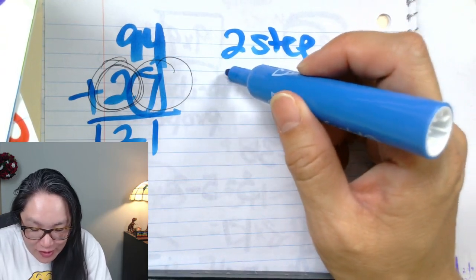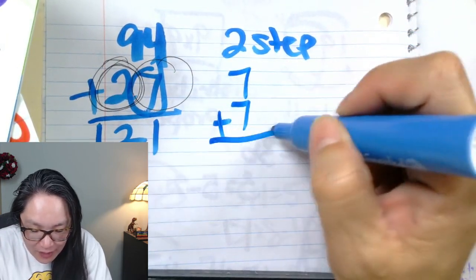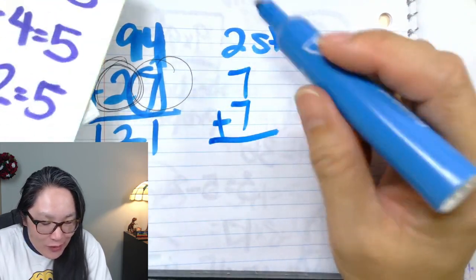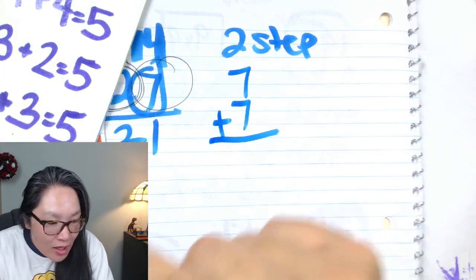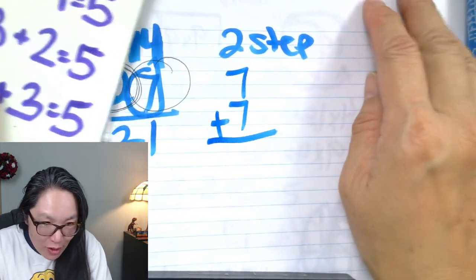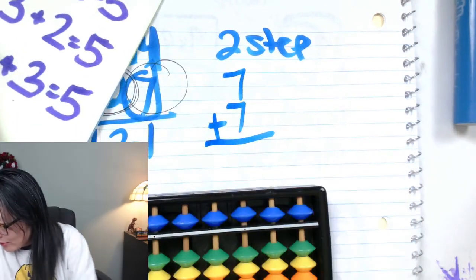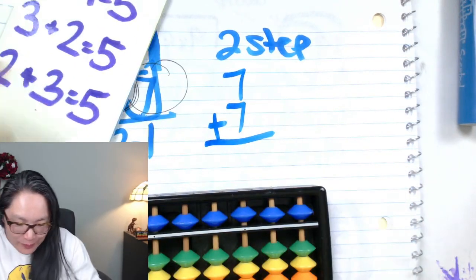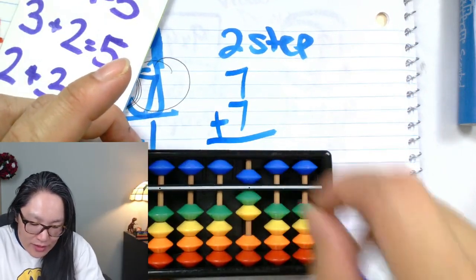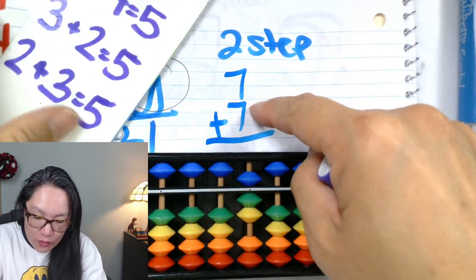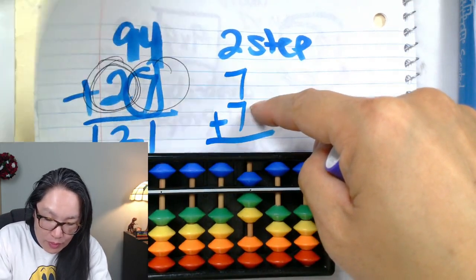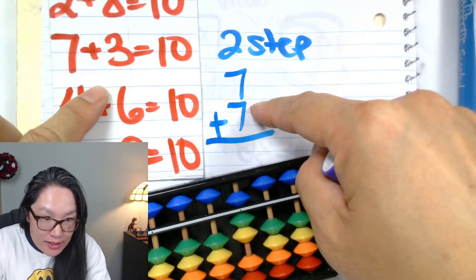The first thing we're going to do is understand 7 plus 7. Again, we're not going to memorize this, right? We're not going to memorize 7 plus 7. What we're going to do is think our way through. So the first thing we're going to do is we're going to do 7. When we add the 7, that's the first one. Now we got to do the second one. Remember our formula. Our formula is this.